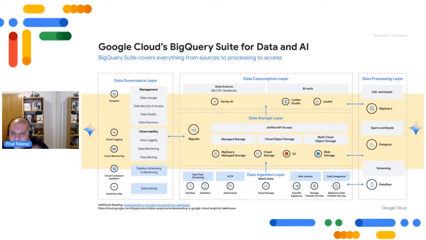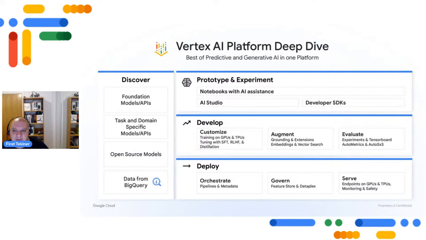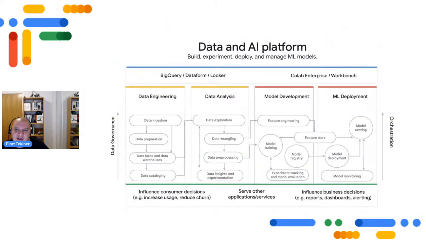And our architecture really allows you to do the real-time side of things. You can bring the data in, and we have written this as a paper as well. You can go to the link on the slide that I'm showing you. But also you can expand that with the generative AI use cases, right? And then you can have advanced models like Gemini directly within the environment, helping you to develop this, assisting you, but also you are using it at the core, as well as the open source models to build things. Again, you don't need to use 10 different frameworks to do this. You can bridge your data ops and ML ops together while doing that as well. And then the Vertex AI platform provides that. And I want to speed up a little bit because I want to show you how this works, right?